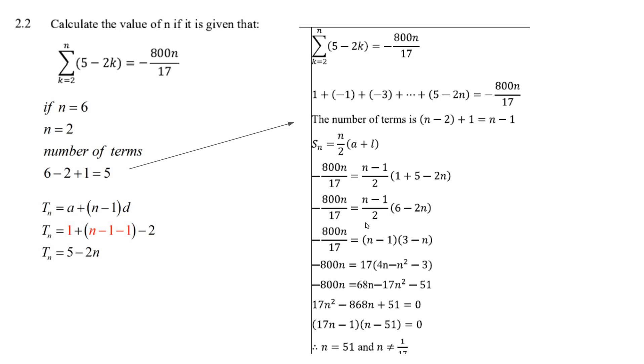6 minus 2n. We can factor out 2, and these 2s will cancel. Then you just get this. Then you multiply by 17. These numbers are horrible. You get 68 minus 17 like that, and you've got minus 100. You add 17n squared. You subtract another 68n, and you add this 51.